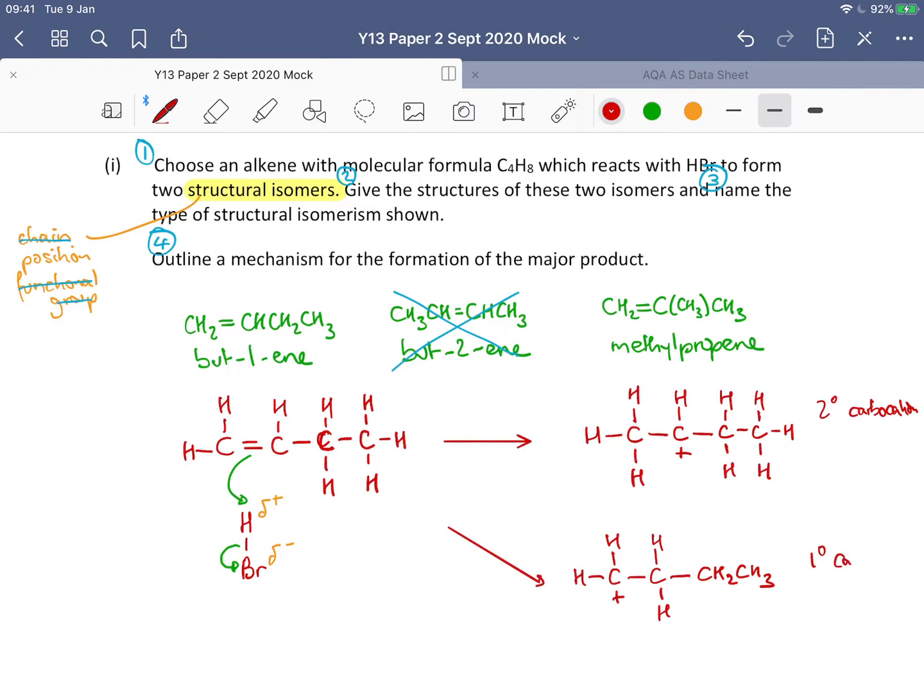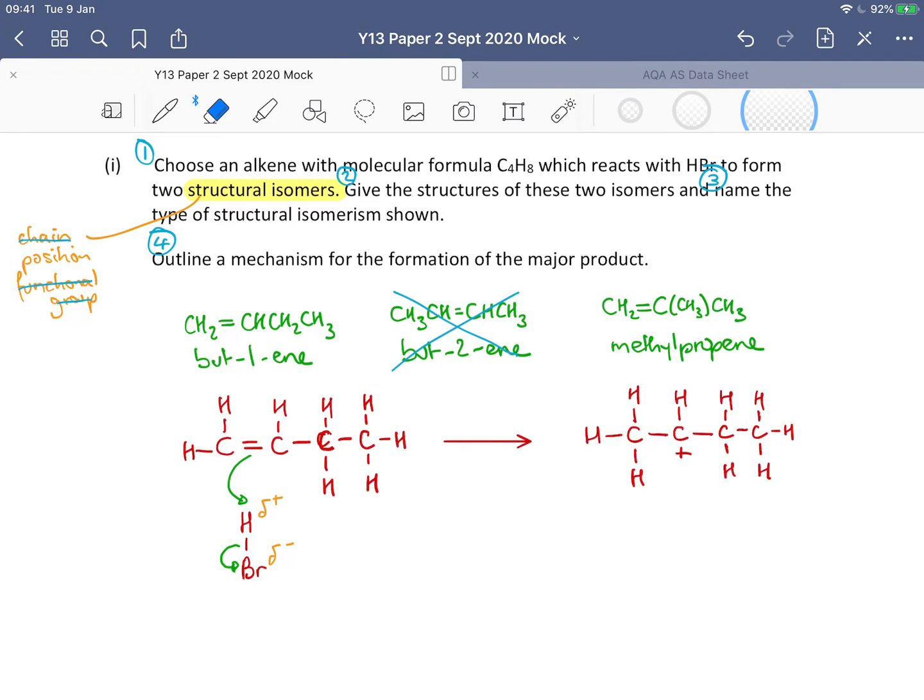and this is a primary carbocation. And I'm hoping that you remember that secondary carbocations are more stable than primary carbocations. So that is what's going to dictate which is the major product. So our major product is going to be via this structure. So we have our bromide ion still about, because the pair of electrons in the hydrogen-bromine bond went onto the bromine. Look, we've got a lone pair. I draw an arrow either from a bond or from a lone pair. I'm drawing it now from that lone pair to the positively charged carbon.